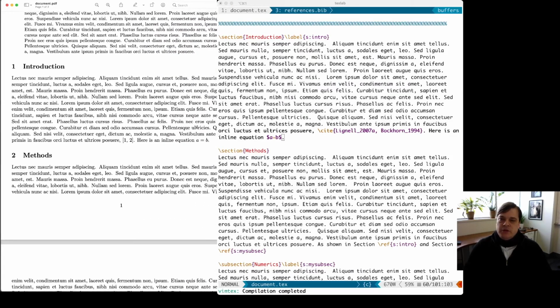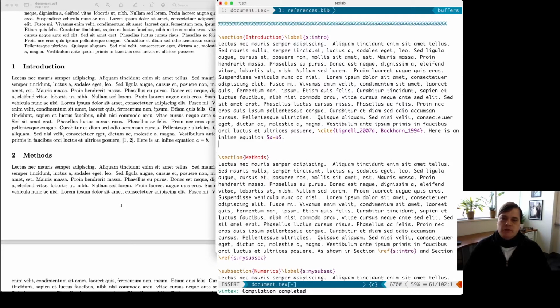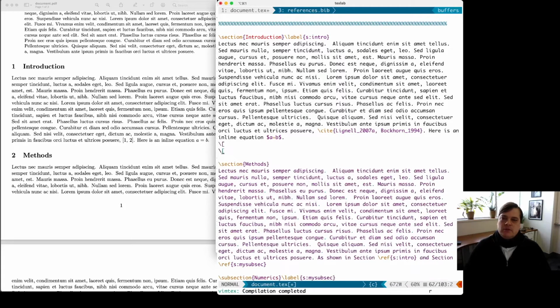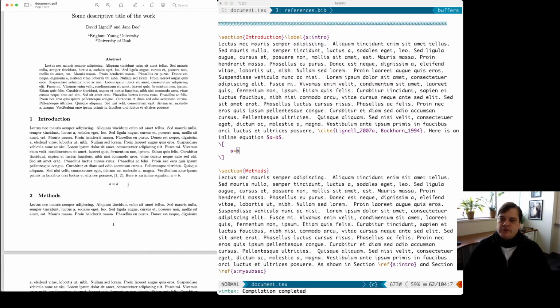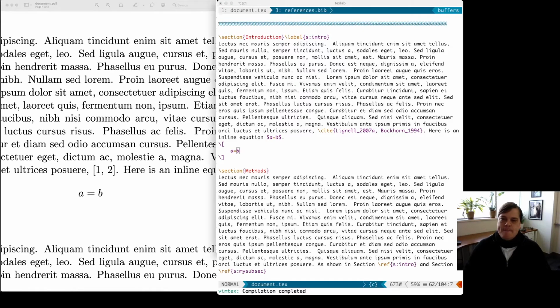So A equals B. And if you want an equation on its own line, we're going to do that between square brackets, like so. And we can do A equals B, and then this shows up on its own line.